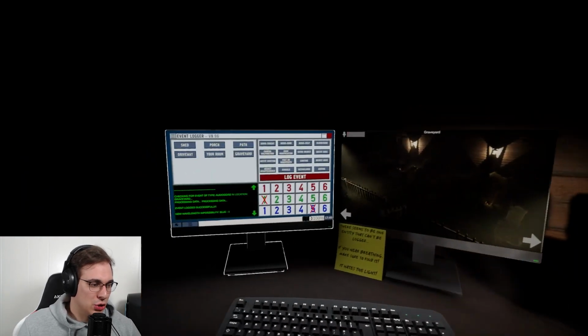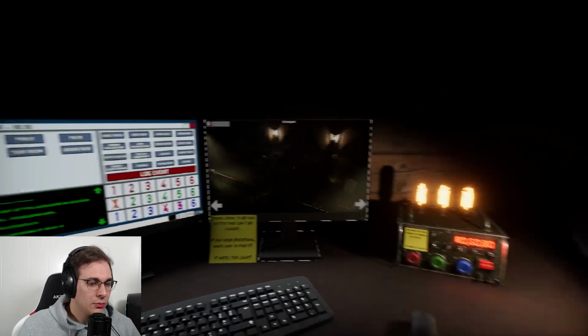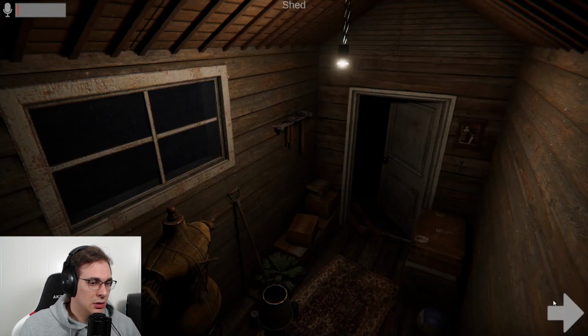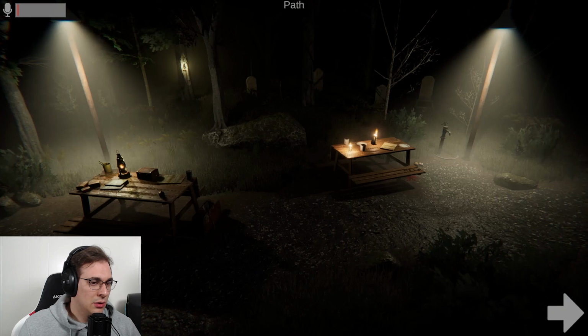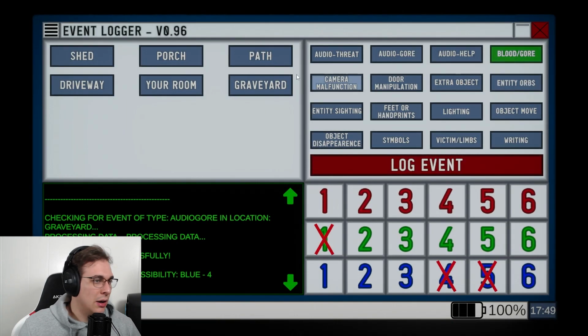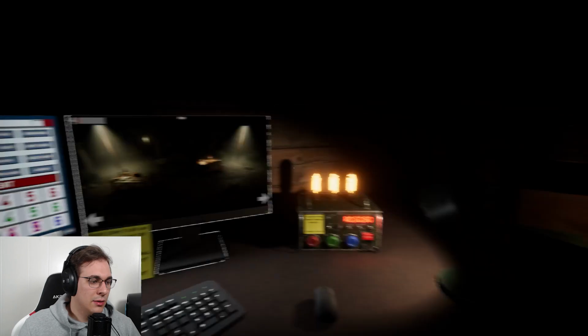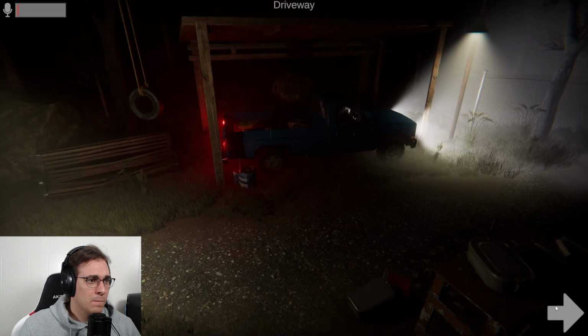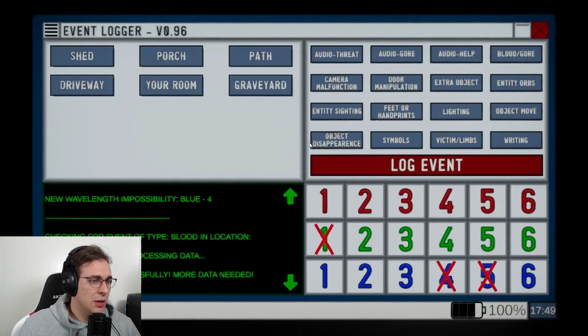Okay, sorry, I'm being so quiet because, like, I'm a little stressed out now. I am a little stressed out. Oh, there's blood and gore. All right, blood and gore on the path. Just keep an eye out, and I think we'll be good. I haven't seen anything in the driveway. There's blood and gore in the graveyard.